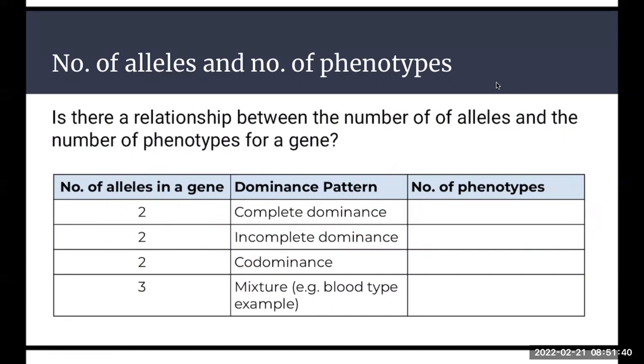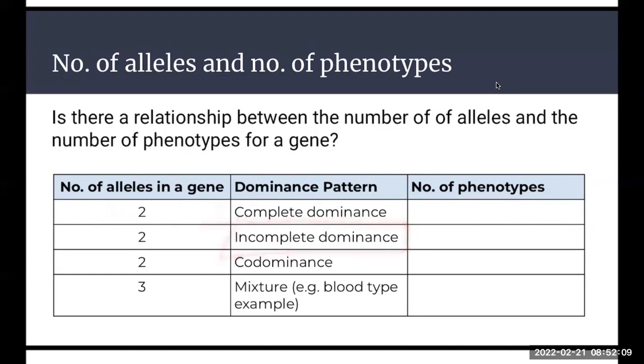All right. So if you have done things completely, you'd have some numbers like these. So complete dominance is when one of the alleles is completely dominant over the other one. And since you only have two alleles, that means the number of phenotypes is going to be two. You can either get a dominant situation, or you can get the phenotype for the recessive if you get two of the recessive alleles.